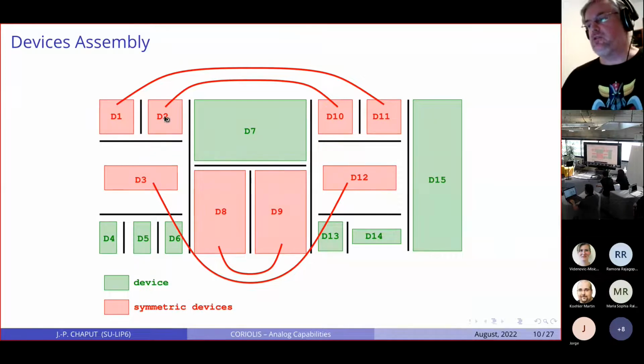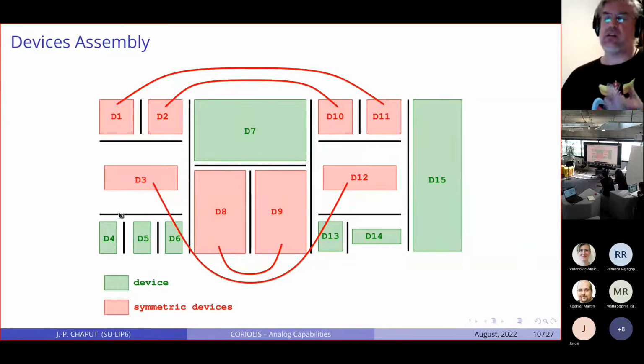Same goes for D2 and D10, for D3 and D12, D8 and D9. Of course, there is a mandatory condition, that the slicing tree itself is symmetrical. You cannot tell that D1 is symmetrical to D7. This is completely impossible. So you can describe symmetry only between devices that are symmetrical inside the slicing tree itself.